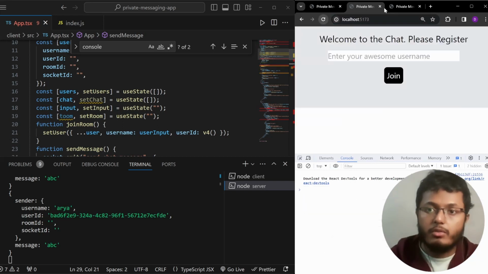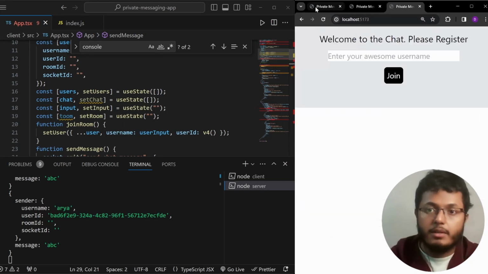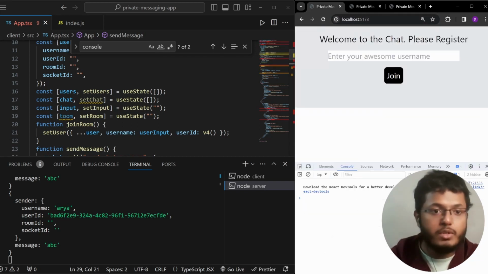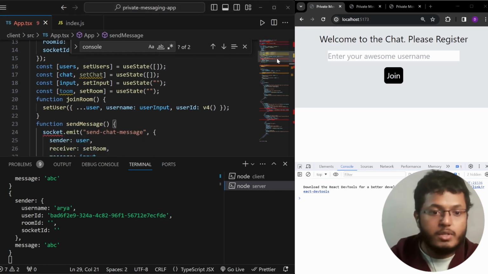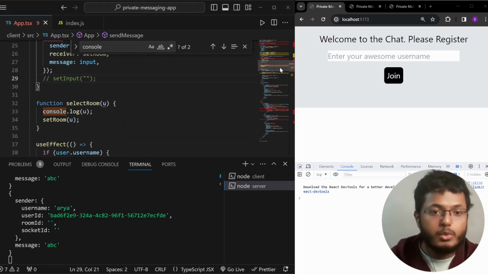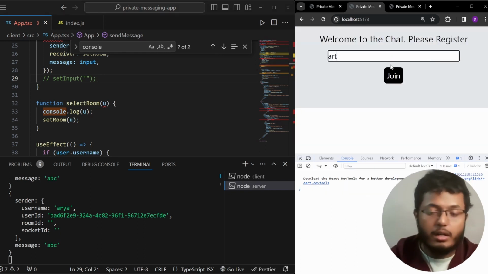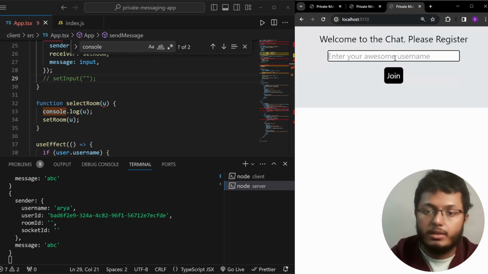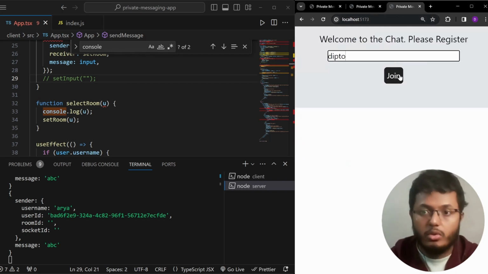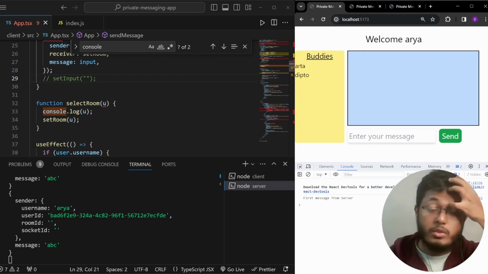Let me just refresh everything and join once again, because ideally we should be getting the receiver. Let me just check once. We are selecting the room, and let me join Arya, Arta, and Dipto. Okay, good.